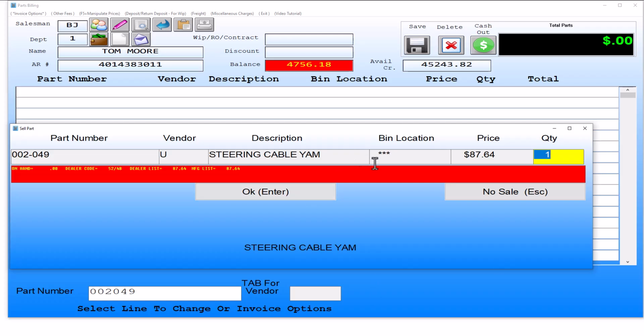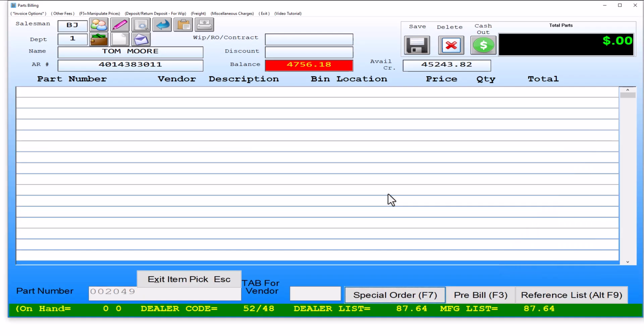Now, when you see the three dashes in the bin location, that basically means this is a pot that we've never seen before. It got all the information there again from my catalog file. All I really need to do is type in a quantity. If the quantity was 1, I would just hit the Enter key. Now 3 buttons pop up.